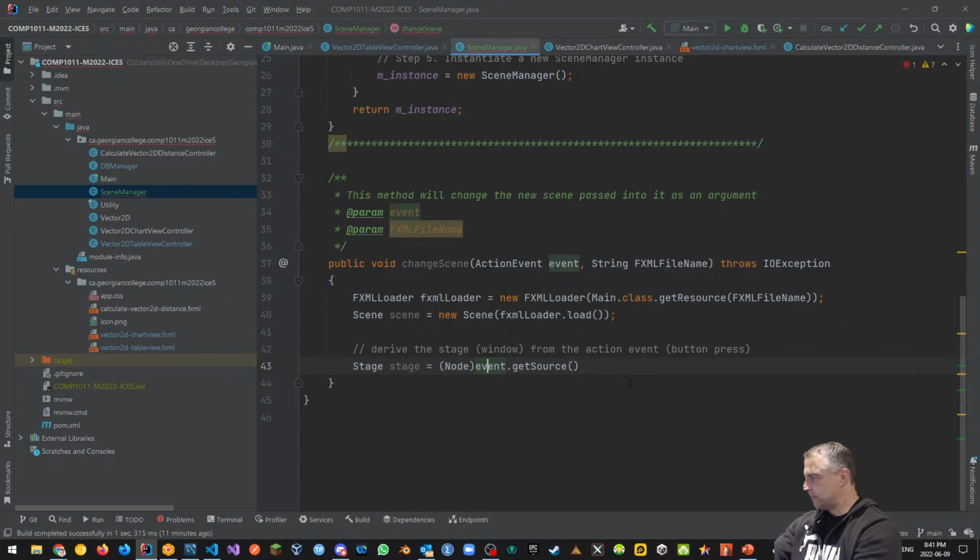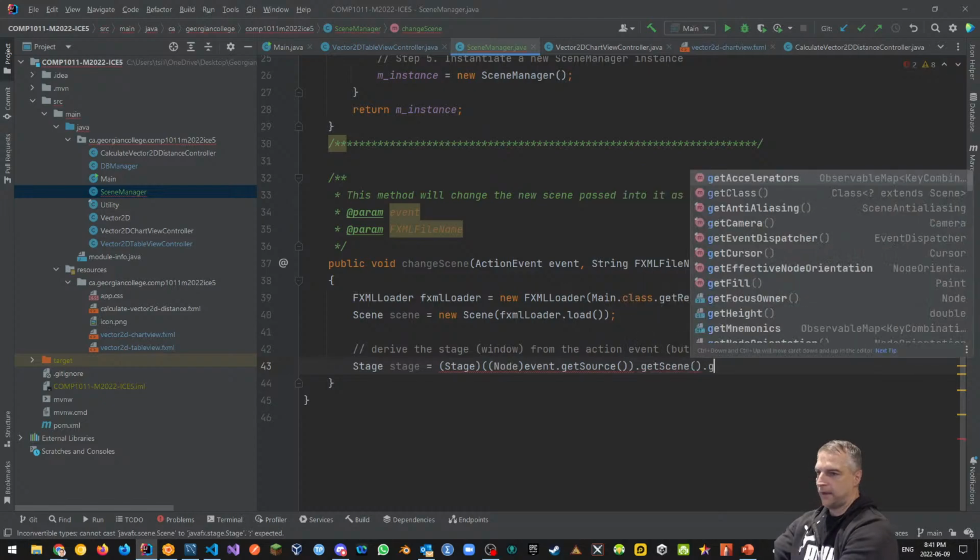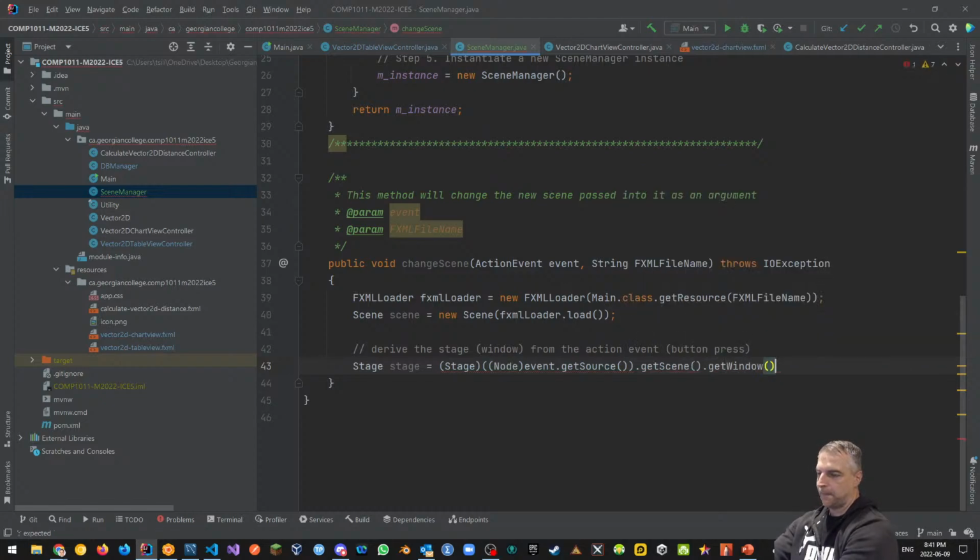And the node itself, I want to surround the node itself in another set of parens. And I want to cast that node as a stage. So that's the stage. And we're going to say that the stage that we're casting, we're going to get scene and then get window.